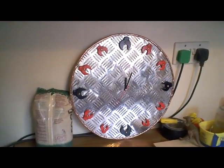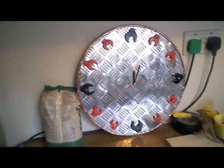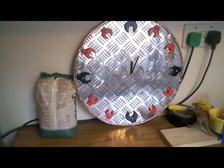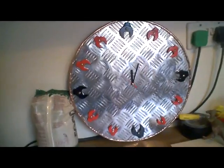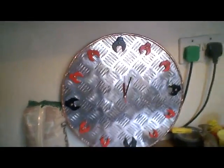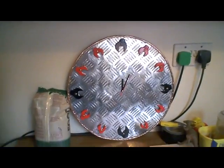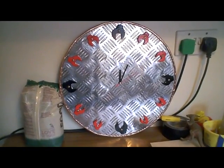Well, the clock is done, but not finished. I really want some bigger hands on it, don't I? But I don't quite know how to do it. They're ever so light, unless I can make something. Anyway, I've done enough now this week. I've been on it all week. So that'll do for now. But look at that. It's a good workshop clock, isn't it? The mechanics clock.